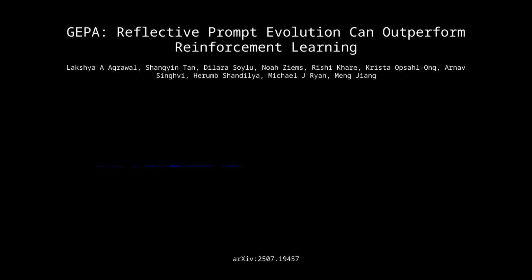Very explicitly. Another part says read all the assistant responses and the corresponding feedback. Identify all niche and domain-specific factual information included in the instruction. The assistant may have utilized a generalizable strategy. Include that in the instruction as well. Wow, it's actively telling the LLM to learn from both mistakes and successes and generalized strategies. Exactly. It goes way beyond simple numerical updates. It's about linguistic comprehension and self-correction.